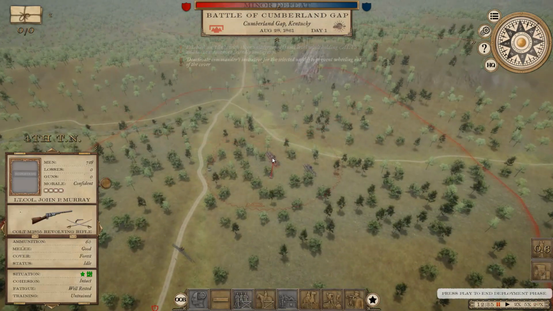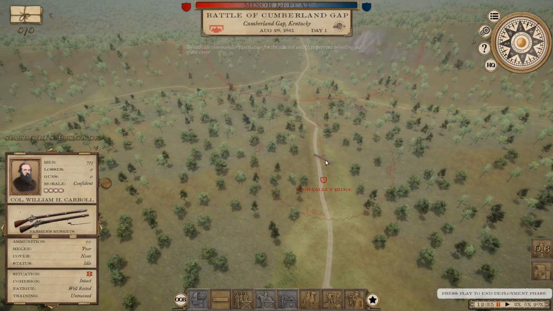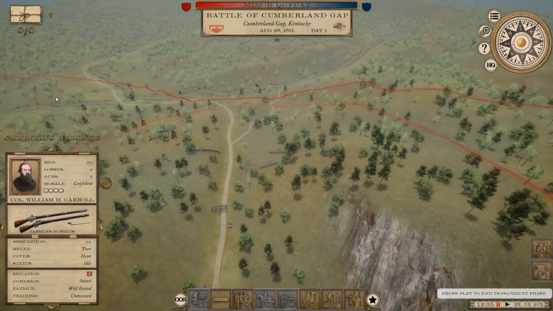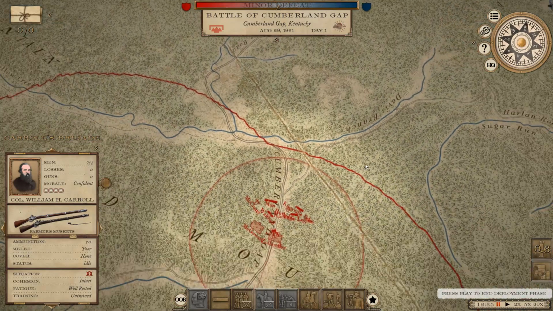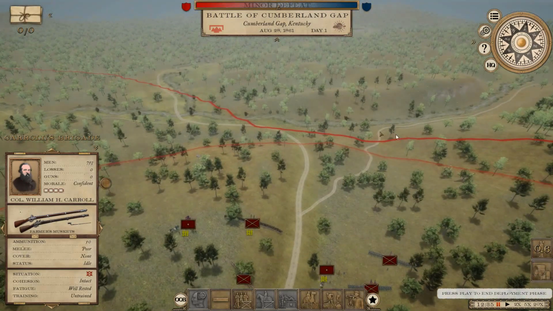But anyway, so we've got our cavalry back here. The majority of it anyway, 500 men in the 1st CS Cavalry and about 700 in the 4th Tennessee. Then we've got Carroll's brigade on with their farmer muskets back here guarding the objective. We'll get these guys to build some breastworks maybe, and maybe these guys at the front as well. We'll see how it goes. We'll see what the Union does. We'll see if reinforcements arrive for them. But for now, let's just see what Buell's got for us and get started with this battle.